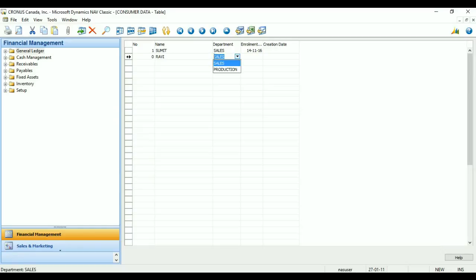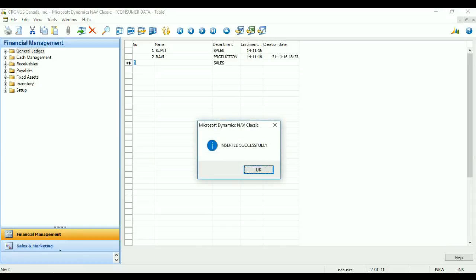I provide this particular consumer to production and take the same date for enrollment. Now you see the particular current date time has been inserted in that particular field, that is creation date field, and inserted successfully message is called.